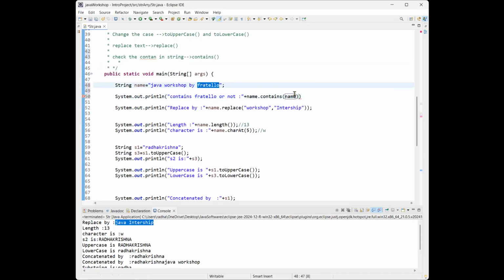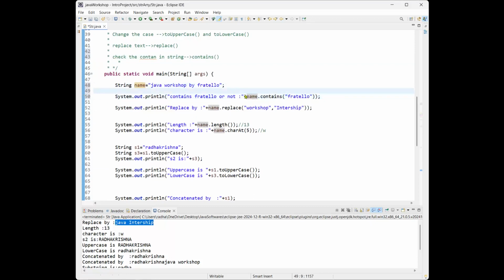Character sequence is nothing but a word. I'm checking whether the Fratello text is present in this name or not. If the text is present in this string, it will return true. If the text is not present, it will return false.